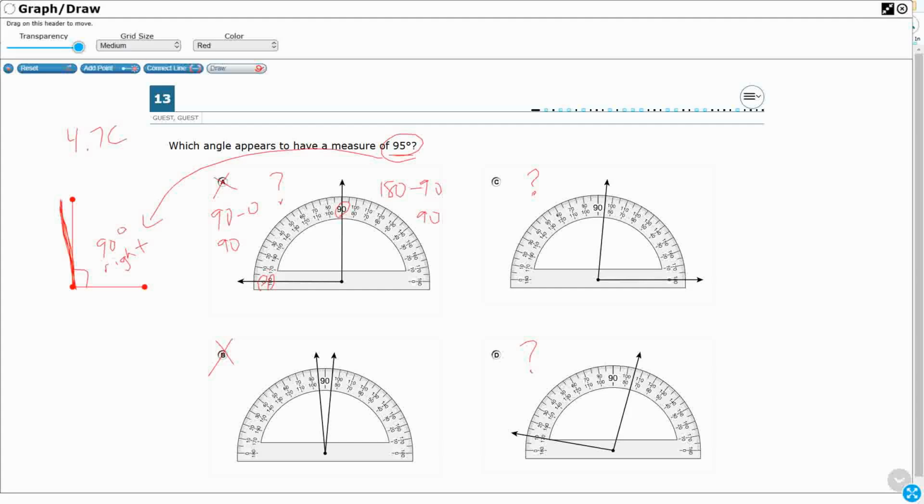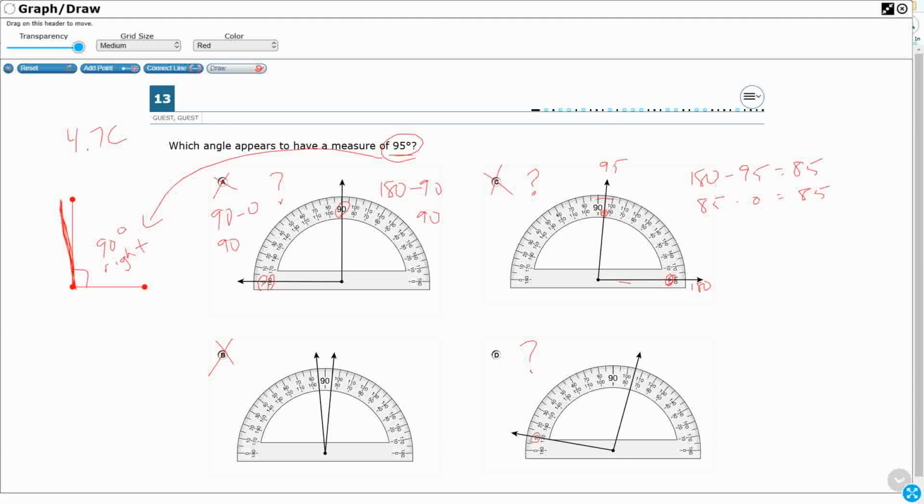Now, let's check this one. If I'm using the outside measure here, this is between 90 and 100. This is 95 and 180. So I have to do 180 minus 95, right? So that's going to equal 85. If I use the inside, I've got 0, and then I've got that 85. So this is 85 minus 0. You just have to measure outside and outside or inside and inside. Easiest one obviously is the inside since it's opening to the right. Not what we need.